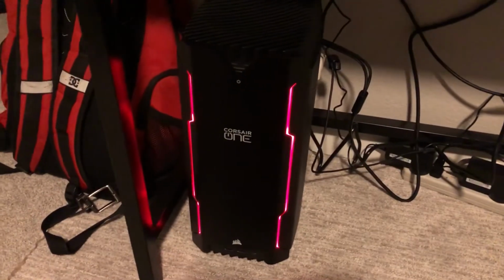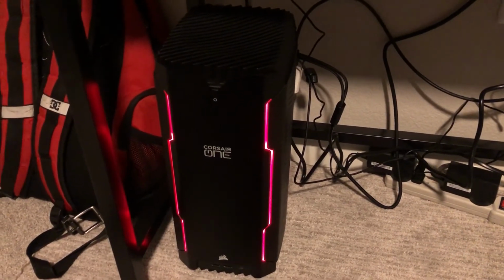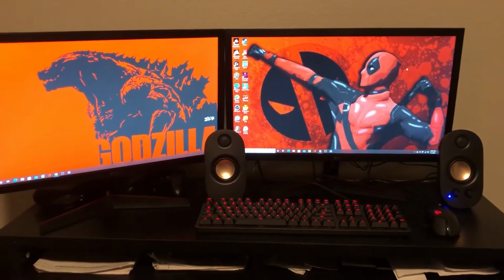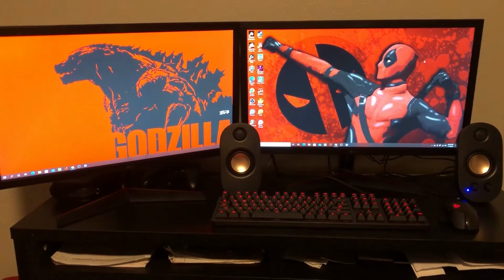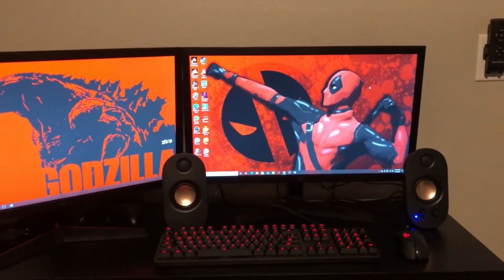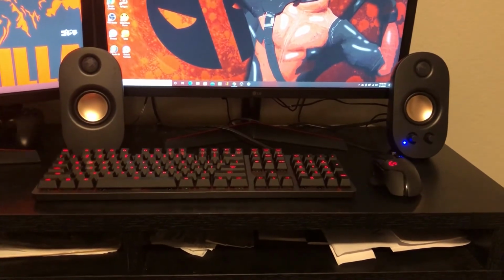And here's what you guys are really gonna wanna know. The graphics card, I have an NVIDIA GeForce RTX 3080. So this thing may be small, but it's powerful. Now the monitors are UltraGear 24-inch monitors, and they have up to 144 hertz refresh rate. On the left one I got Godzilla, on the right one I got Deadpool. And the speakers are the ONN brand, O-N-N, and they're the Surf.